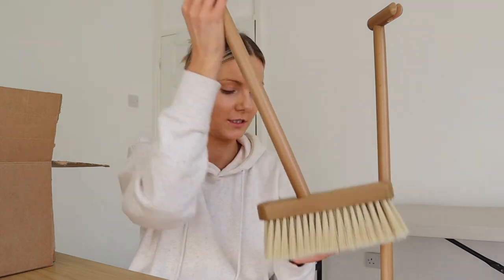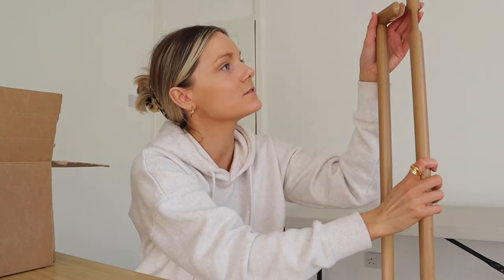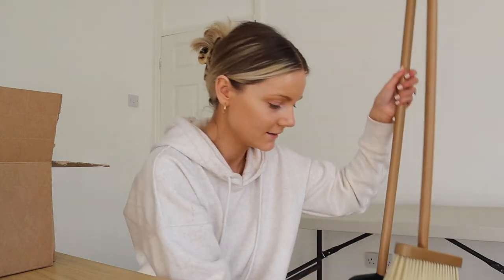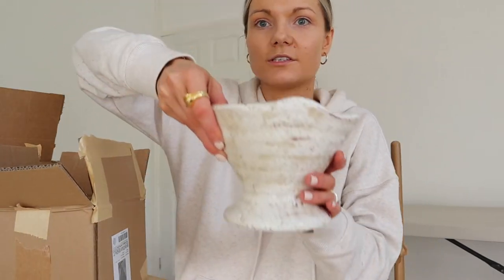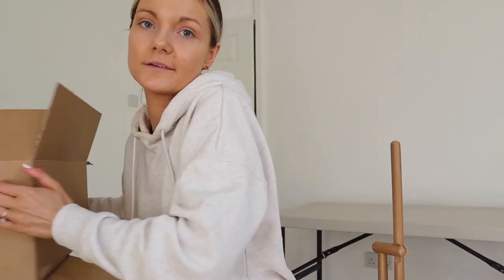It's got this handle that comes off and you've got the brush — and oh my god the bristles are so soft. The dustpan and brush I've got at the minute means I'm constantly bending down and it's hurting my back, so this longer one is perfect. I love the wood and the matte black. I'm all about the aesthetics of the house! It looks cute — that's my little Zara order. I can't wait to get it up on the shelf.